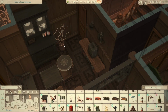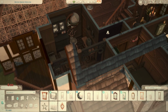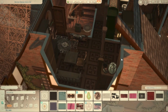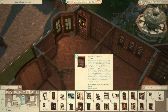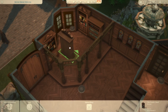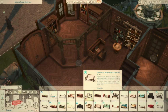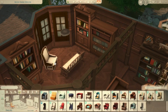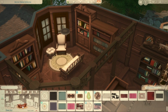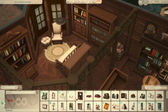I built this before the Better Build Buy update with all the favorited items. I was going to make a little reel series of favoriting items, and when I went to do it, my game was not loading. It was right after the update. I updated my mods and played because I was looking at the favorites, and I thought it would be cool to do a little reel series of going through the items and picking out items I'm going to favorite, and then my game just would not load.